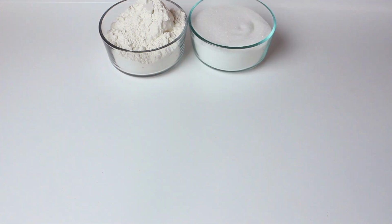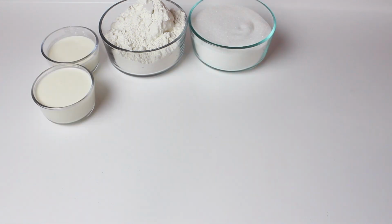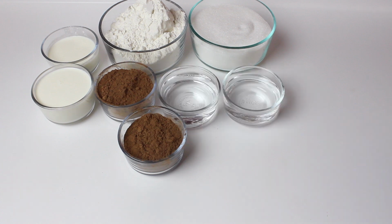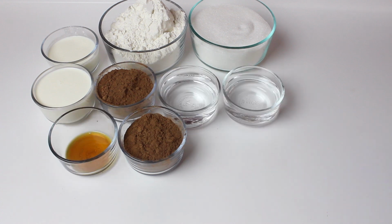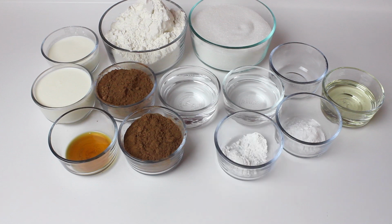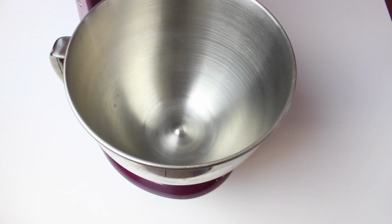To make the cake, you're going to need 3 cups of all-purpose flour, 3 cups of sugar, 1.5 cups of buttermilk, 1.5 cups of unsweetened cocoa powder, 1.5 cups of warm water, 2 teaspoons of vanilla, 1.5 teaspoons of salt, 1/2 cup of vegetable oil, 1.5 teaspoons of baking powder, 1 tablespoon of baking soda, and 4 eggs.